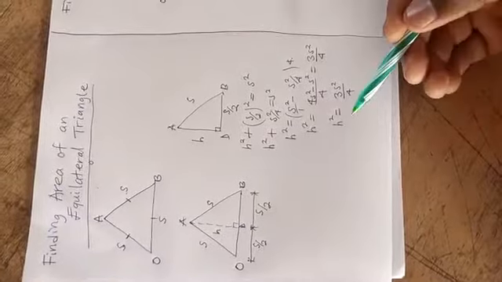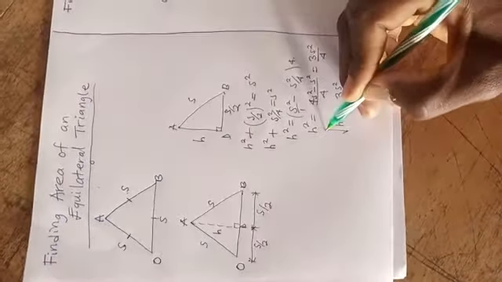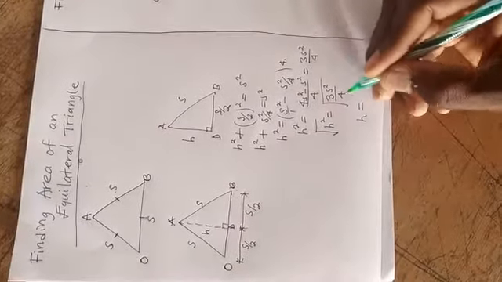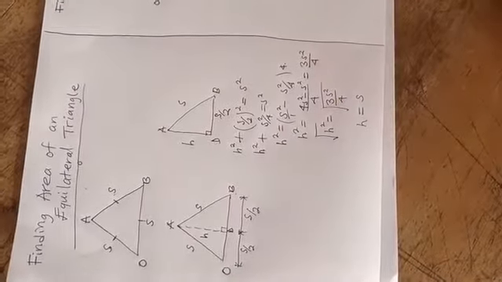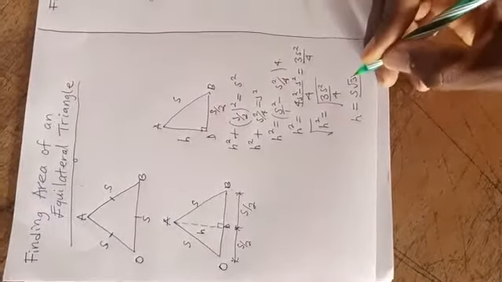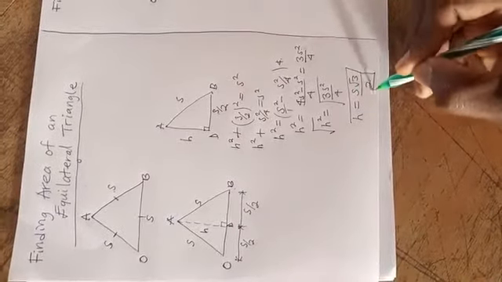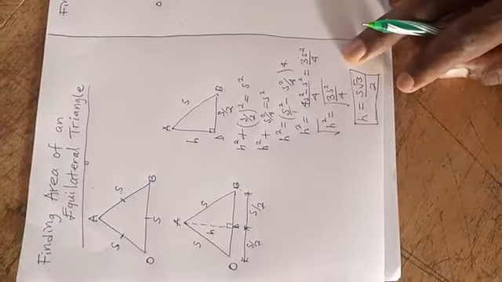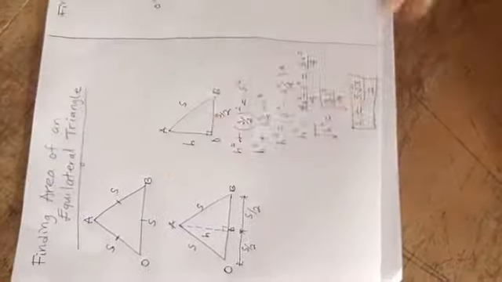So to get rid of this square, we find the square root of both sides of the equation. The square root of H squared is H. The square root of S squared is S. The square root of 3 has no perfect square root, so it remains as the square root of 3. The square root of 4 is 2. So H is now equal to S times the square root of 3, all over 2. So this is the formula we use to find the height of this equilateral triangle.